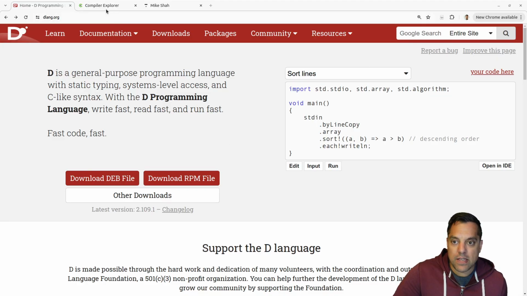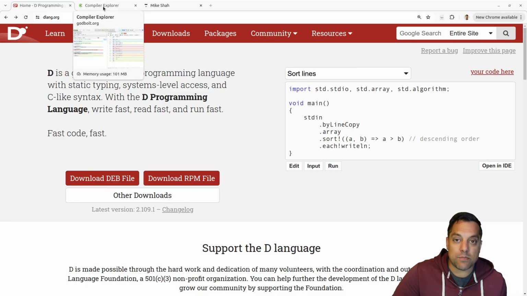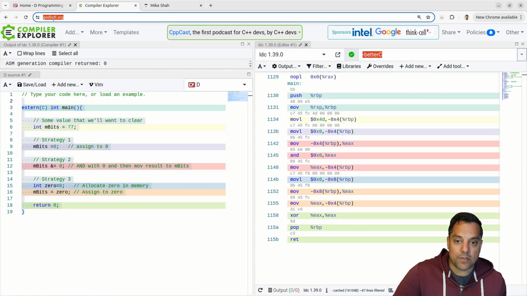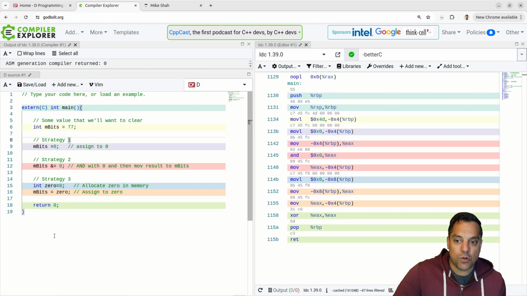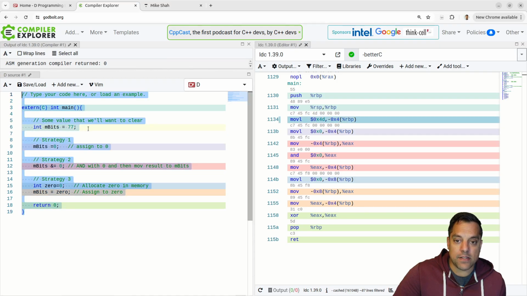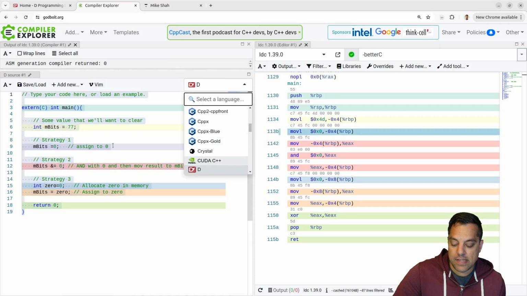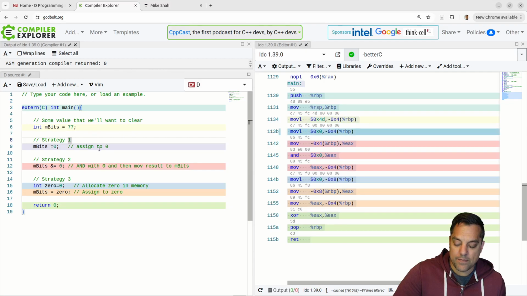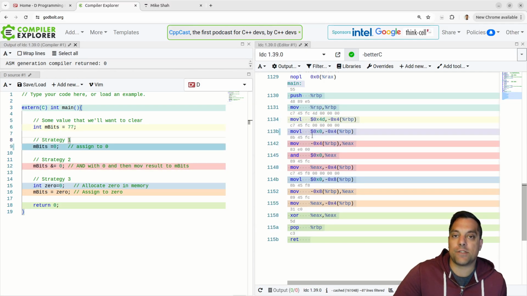Now, before I begin here, many of you, if you're coming from C++ or other languages, are probably familiar with Compiler Explorer. This is godbolt.org, a really cool last name for Matthew Godbolt, and of course, Compiler Explorer here. What's cool about this tool is you can see some code on the left side, and this is, of course, in D that I have selected here. I'll talk a little bit more about that. And then the right side is the generated assembly code. So you can just hover over some of the lines on the left side, and it'll usually correspond to something on the right side.